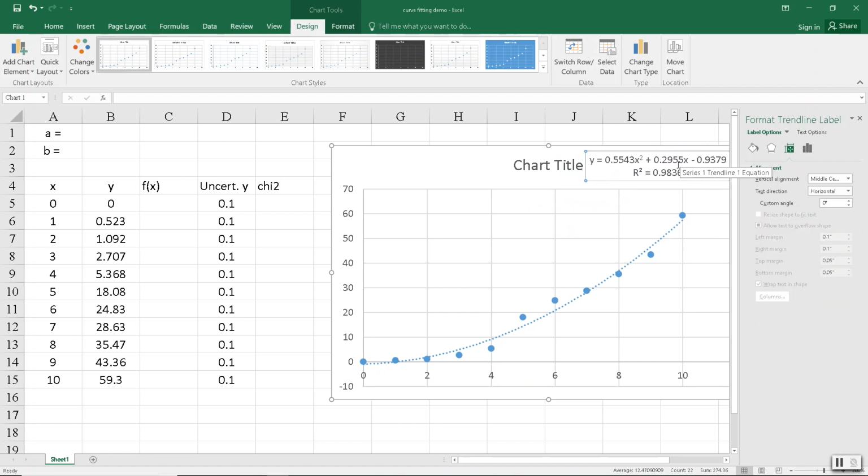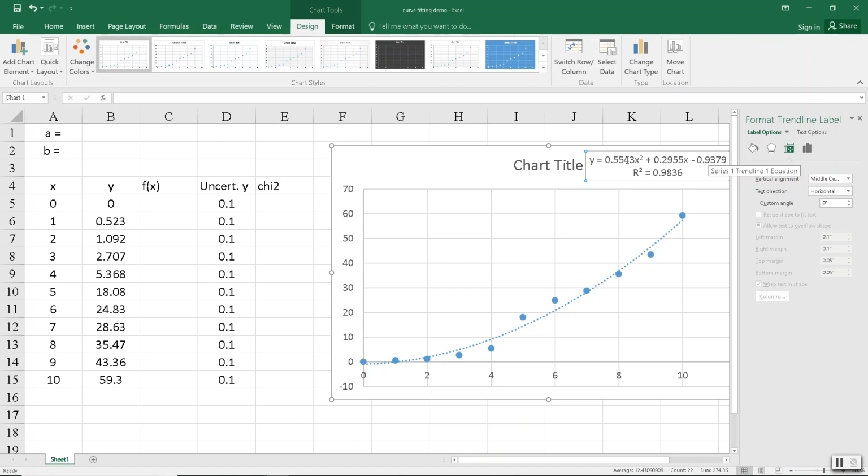it can give you the parameters for the function that best fits, in this case a second degree polynomial, 3 parameters, here, here, and here. It gives you a number called r squared, which in some way indicates how good the fit is. 1 is good, 0 is bad. One thing it does not tell you is what are the uncertainties of these parameters.